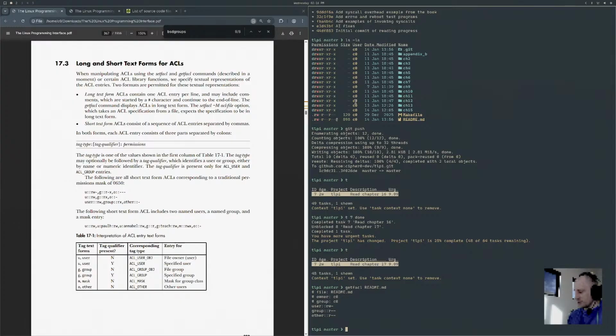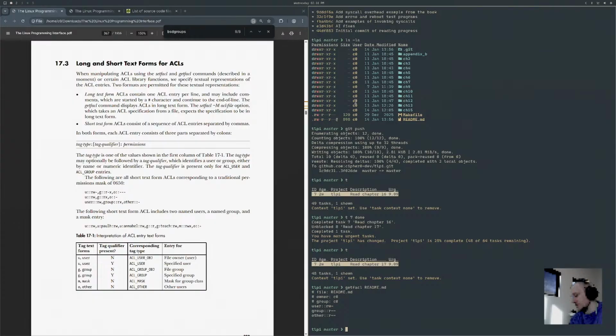Long text form ACLs contain one ACL entry per line and may include comments, which are started by a hash character and continue to the end of the line. The getfacl command displays ACLs in long text form. The setfacl -M acl-file option, which takes an ACL specification from a file, expects the specification to be in long text form.